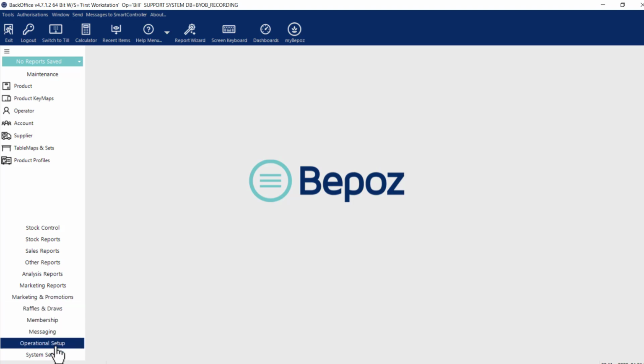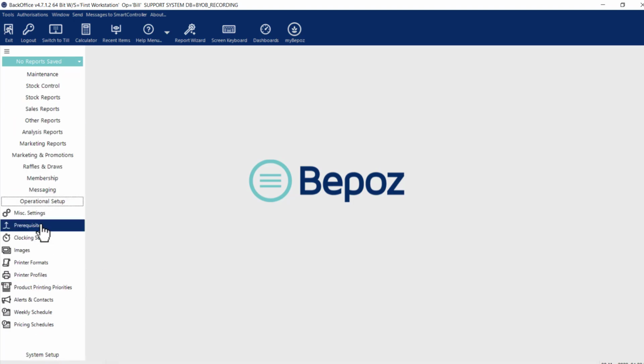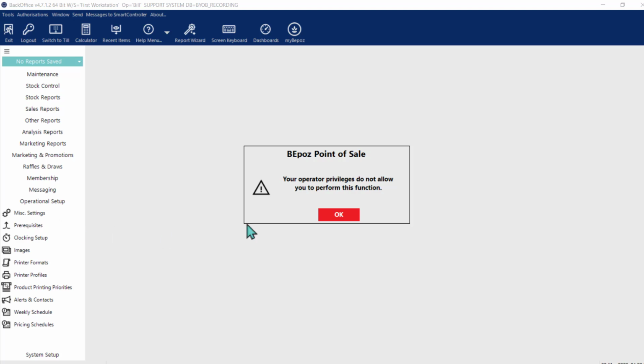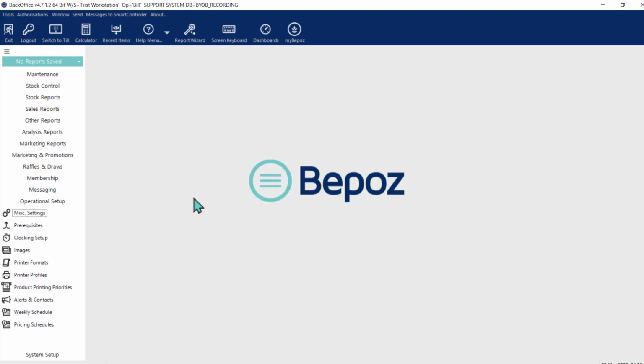Now we can still see those areas of the system that our operator Bill does not have access to. They just will not be able to access them. They'll be presented with a warning prompt here just letting them know that their operator privileges do not allow them to perform this function, basically to access that area of the system. Basically just warning prompts at every turn for anything that they are not privileged to be able to access.